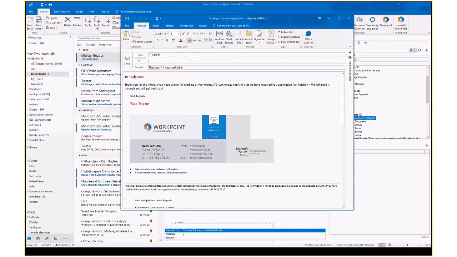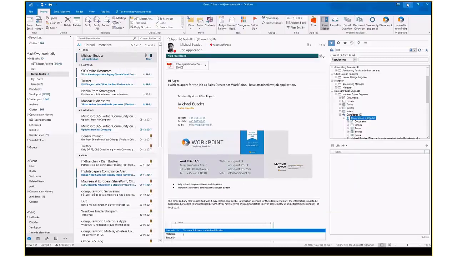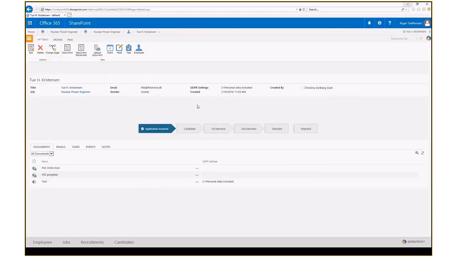You just have to fill in the name of the applicant and your name. You have here your pre-made template for replying to the applicant. The reason we haven't merged these data into the mail is that it's only Word that supports that. Word and Excel support that, but you still can't merge data directly into an email template. Anyway, we could send this off to Michael. We will just have a look here on the site.